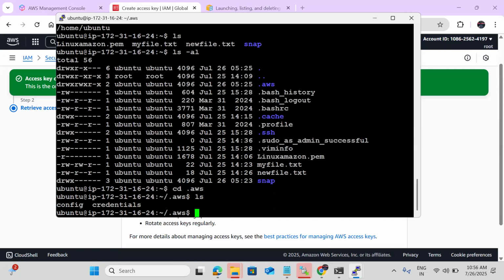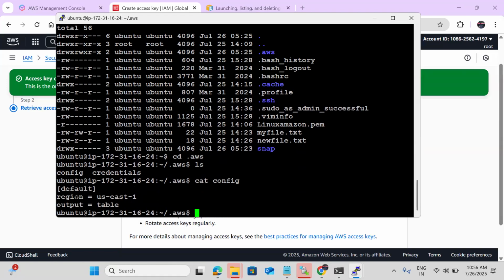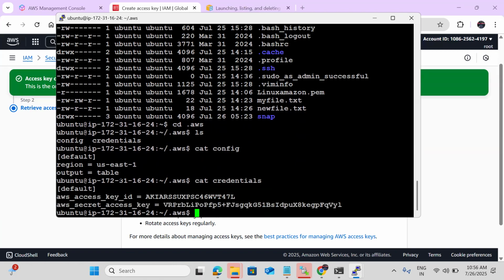In this we have 2 files mainly, config and credentials. If I open the config, I'm getting my region details and output; if you want to change, you can change here also. And in credentials we have the access key and secret key. So once we configure this, we can run AWS commands.